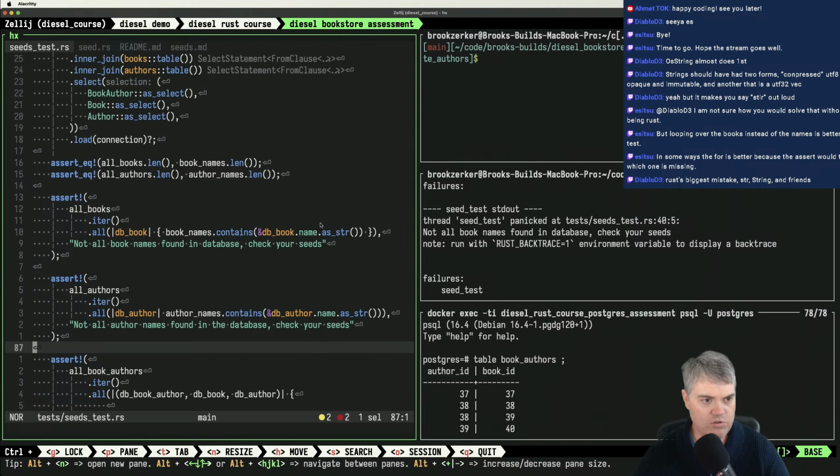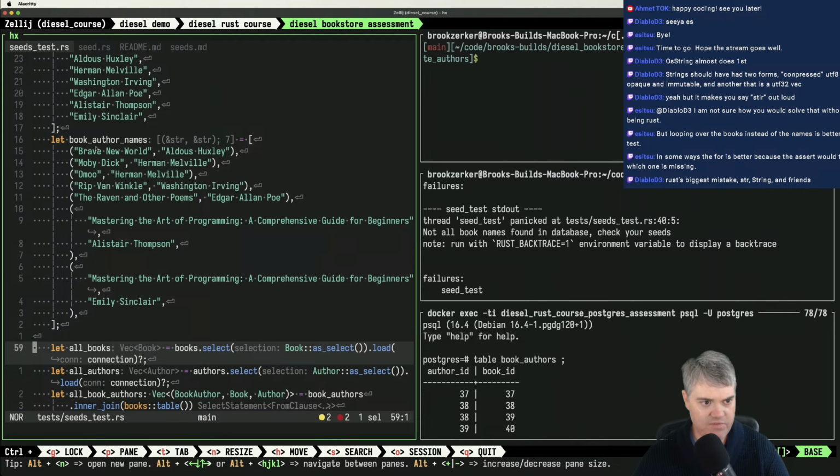Okay, so I want to find the book in here and then check to see if it has the same author there. So I have to find the right one in book author names. And once I found that, then we check the author. Or reverse.